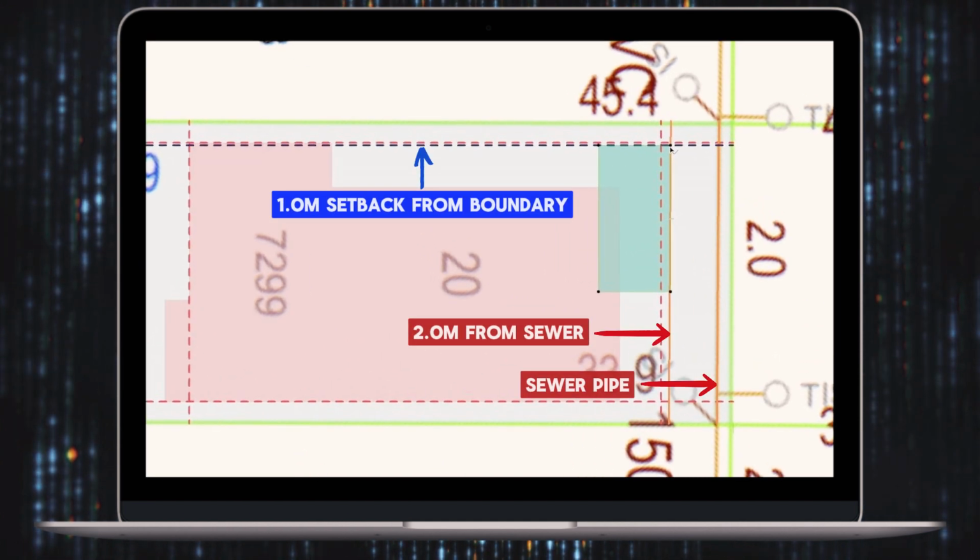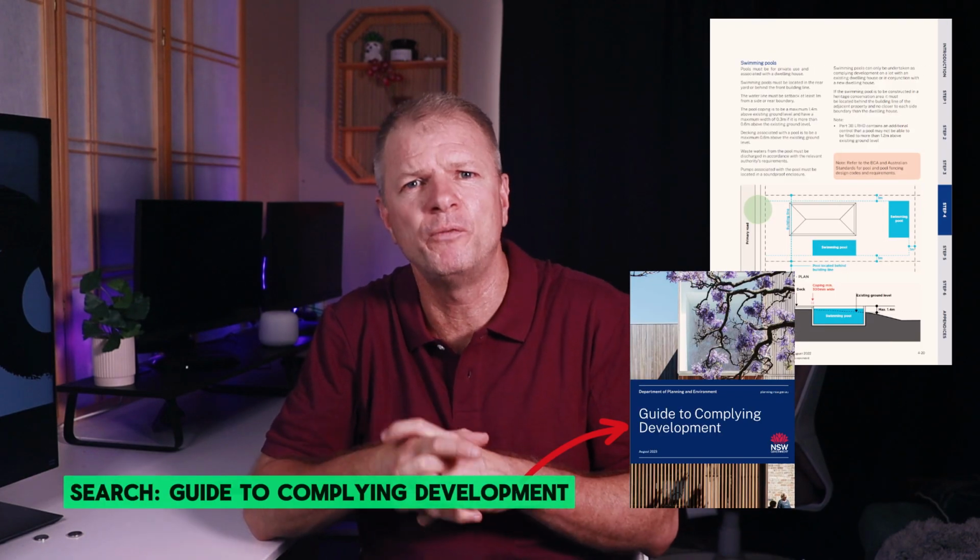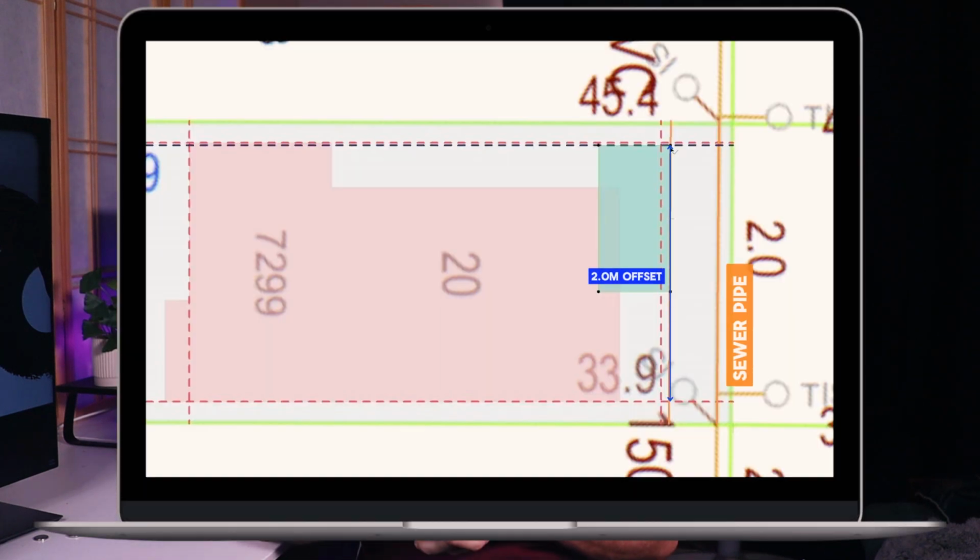When building swimming pools in New South Wales, complying development is a popular planning pathway, and I have more videos on this topic in my channel. So the easiest approval pathway would be to locate the pool at least 2 meters from the pipe. If the pipe was 3 meters deep, then 3 meters away, and so on. This is safe proximity where no extra load would be imposed on the pipe. Water Authority building plan approval would be forthcoming.